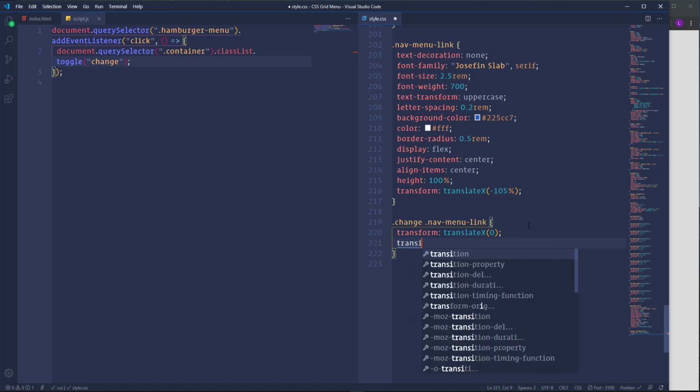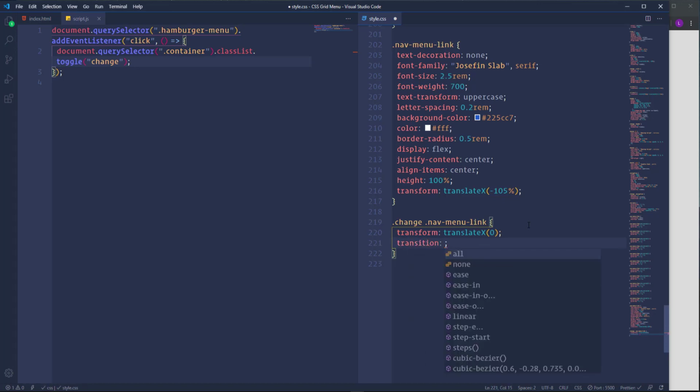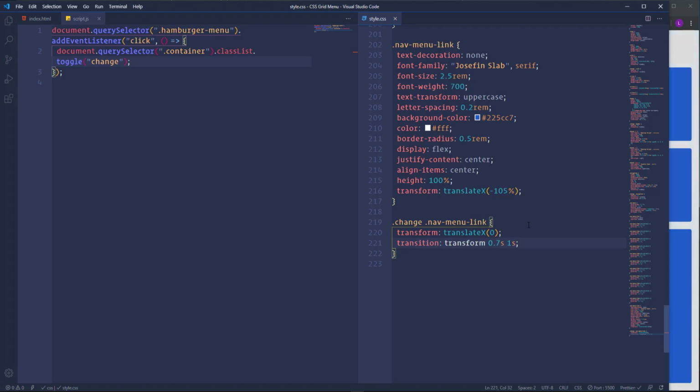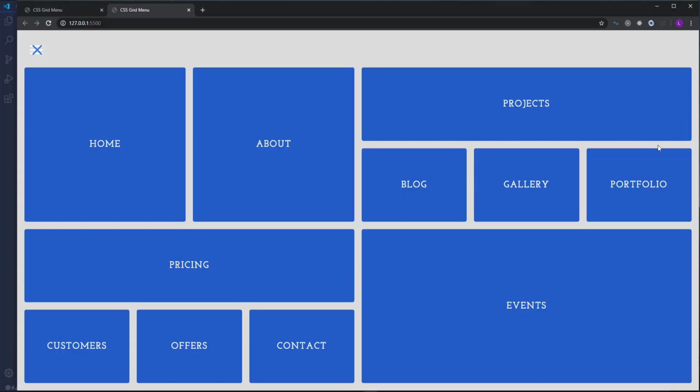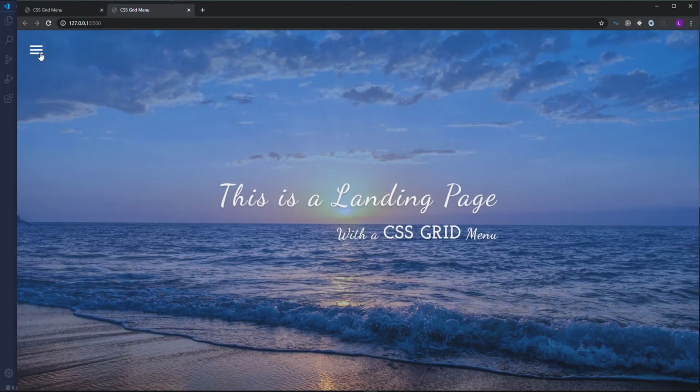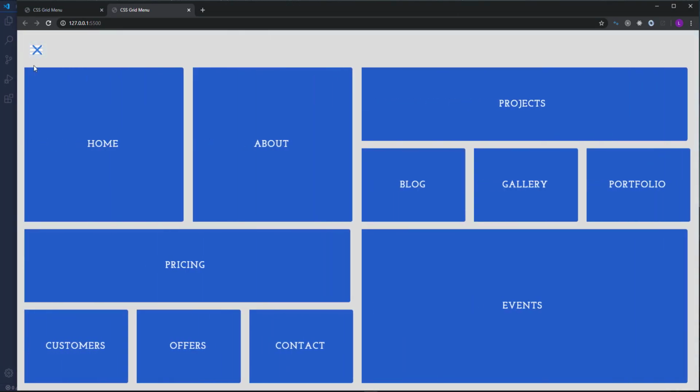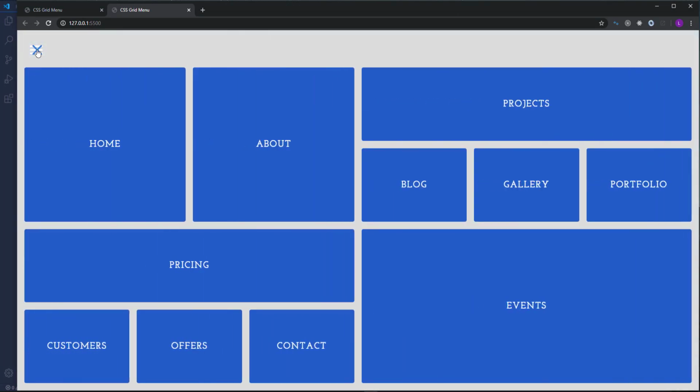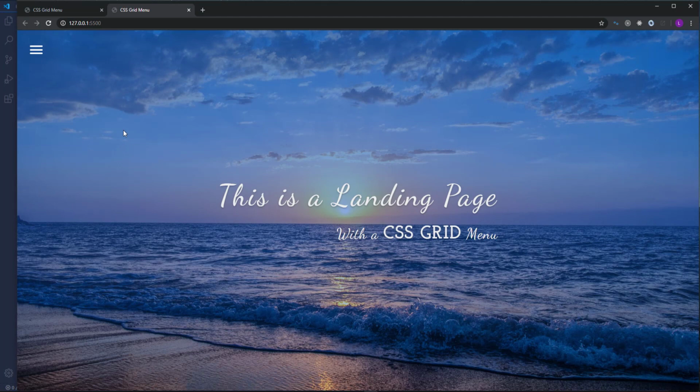Besides that, I'm going to use transition, transform, then the duration 0.7 seconds and delay time 1 second. Alright, so as you see, we have here nice, cool effects. For now, everything works quite well.